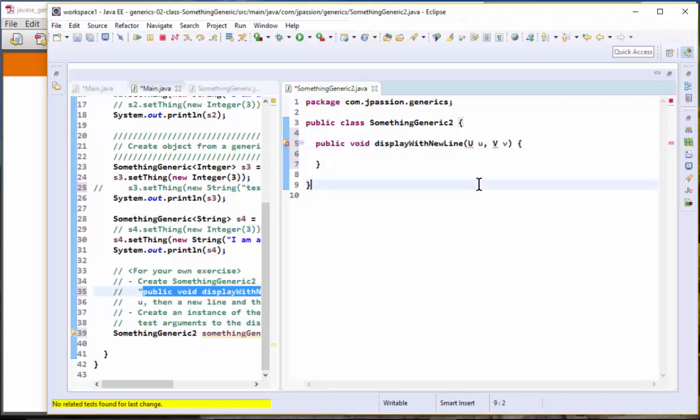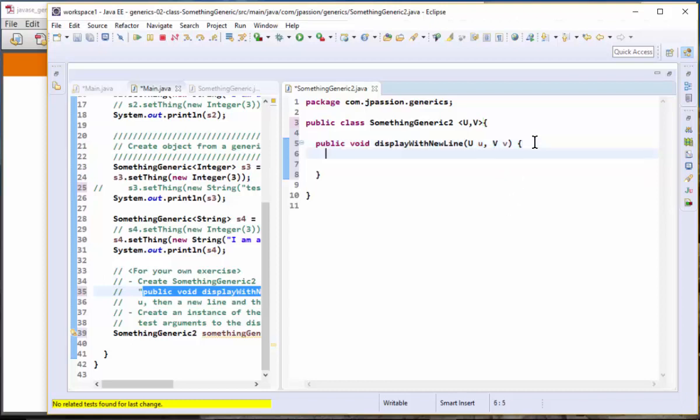So at this point, the compiler thinks that this is just a regular type, like a person or something like that. But what we want in this case, U and V, is in fact the generic type parameters, right? So in the class, you have to specify U and V. This is an indication to the compiler that U and V are not regular types. They are generic types. Okay.